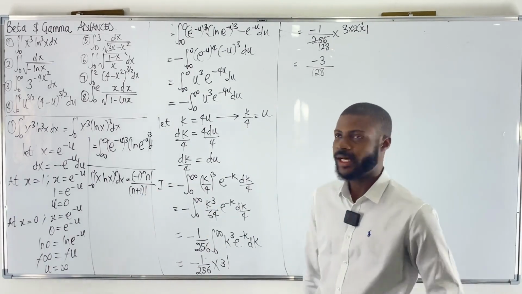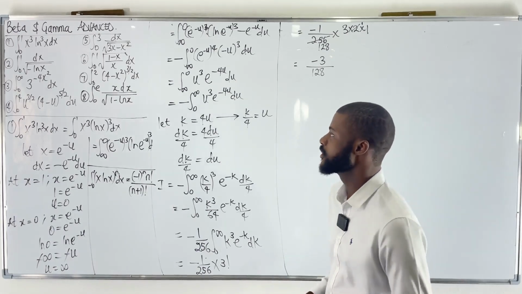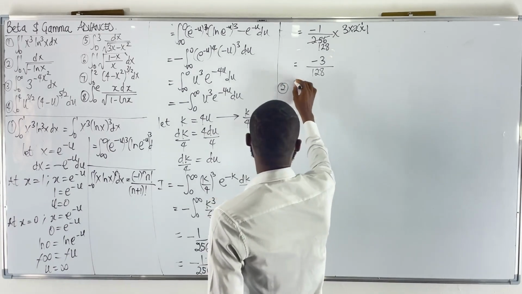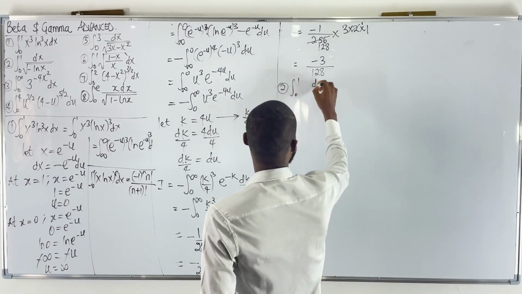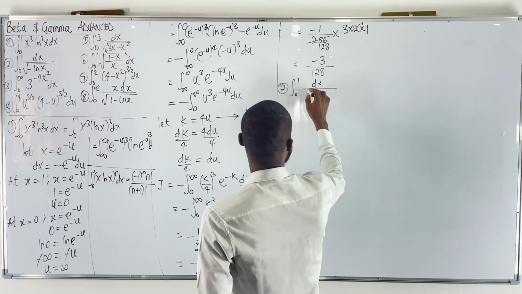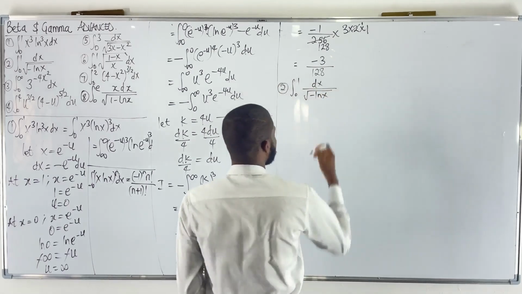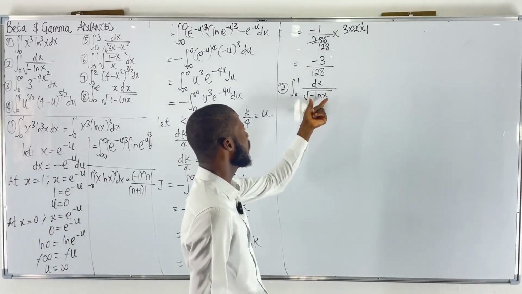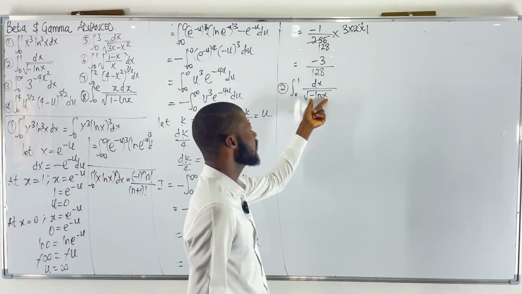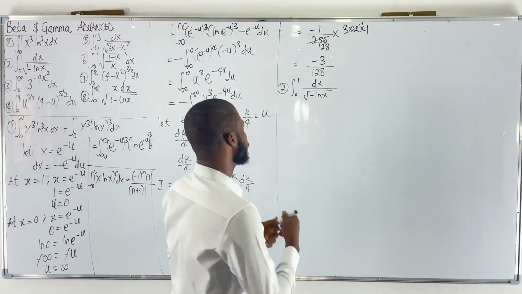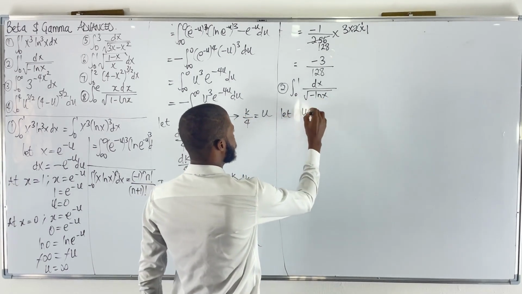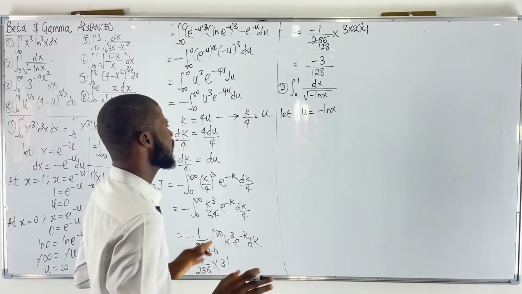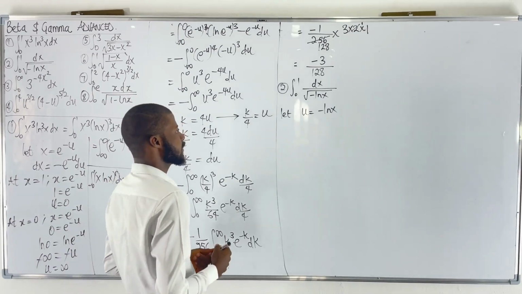Let's proceed. I don't want to make this video too long because there's a lot of questions to solve. Question 2. So we have the integral from 0 to 1 of dx divided by the root of negative ln x. I feel like this has to be short. So what I'm going to do here is to call every single thing here, let me call it u. So let u equal minus ln x. I just think it's better.